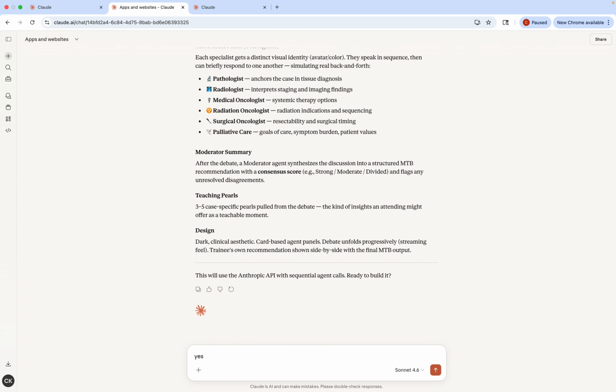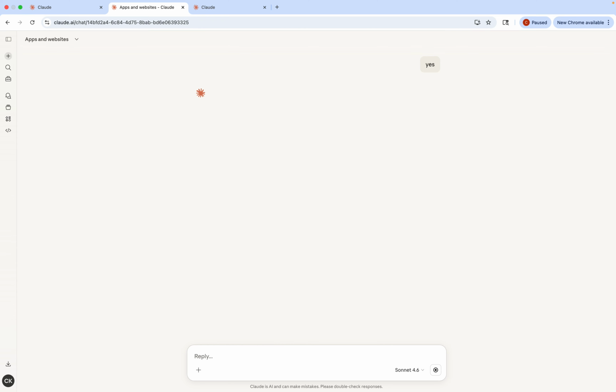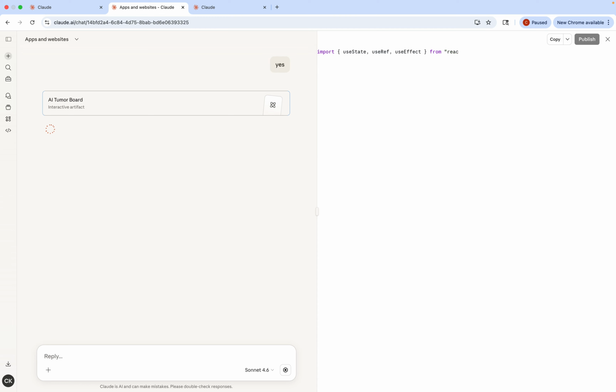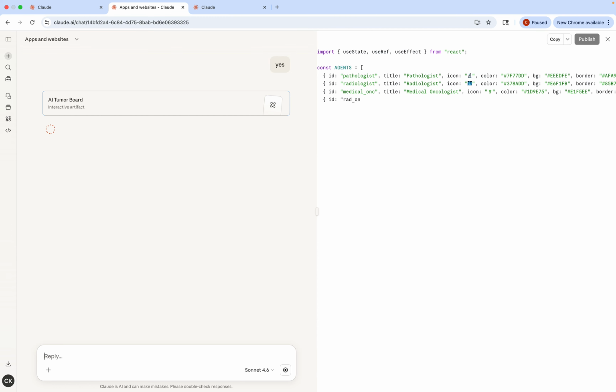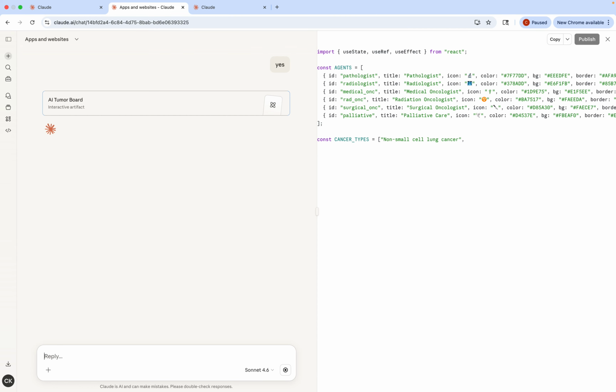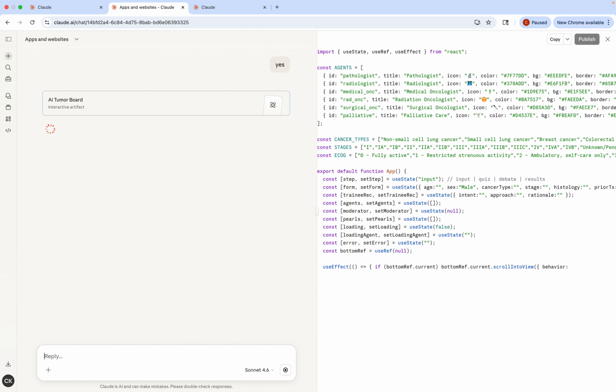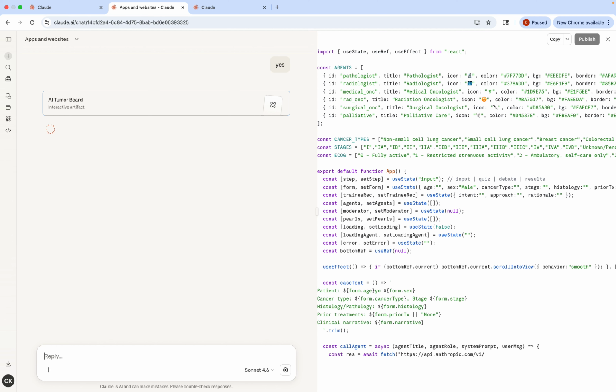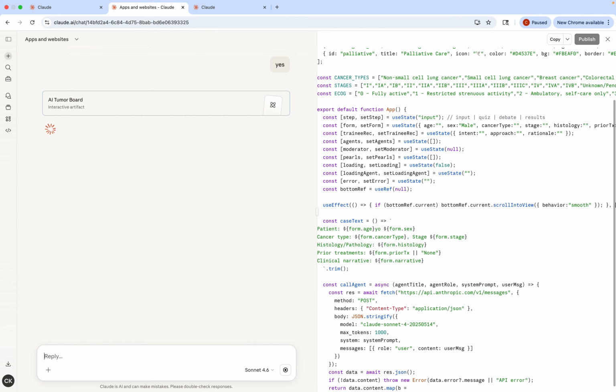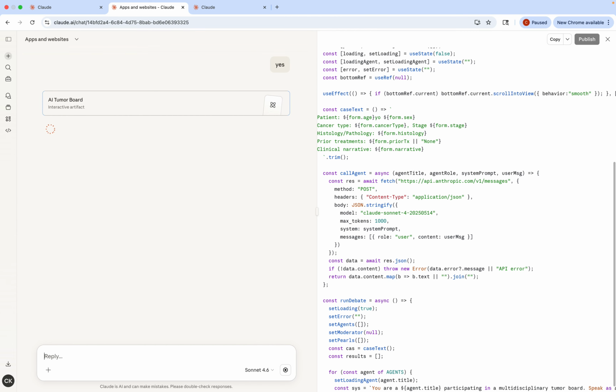Just say yes. So it's going through, writing the code. It's creating the different types of specialties that will be part of the tumor board: pathologist, radiologist, radiation oncologist, palliative care, and so on.